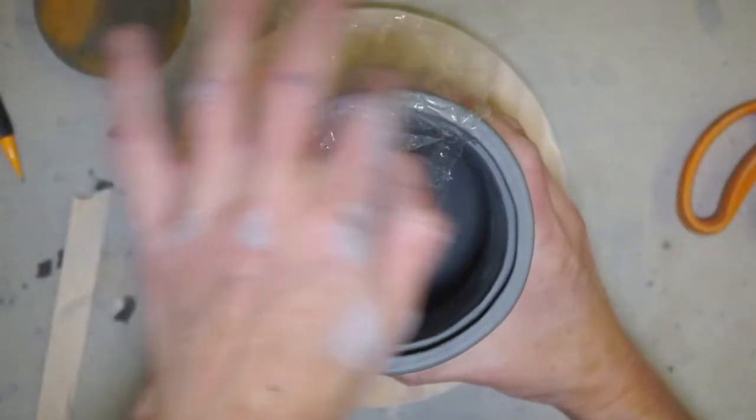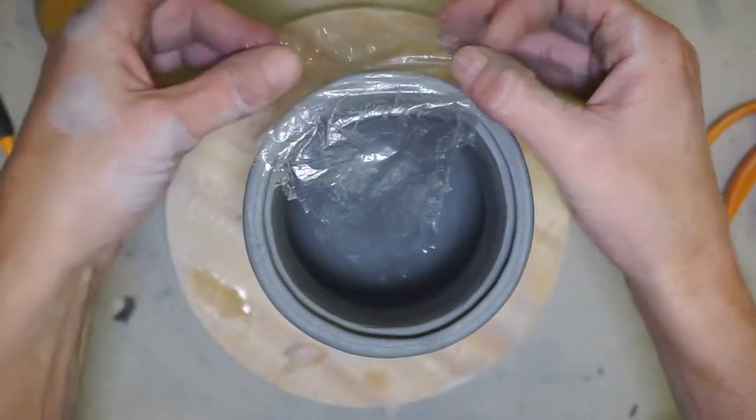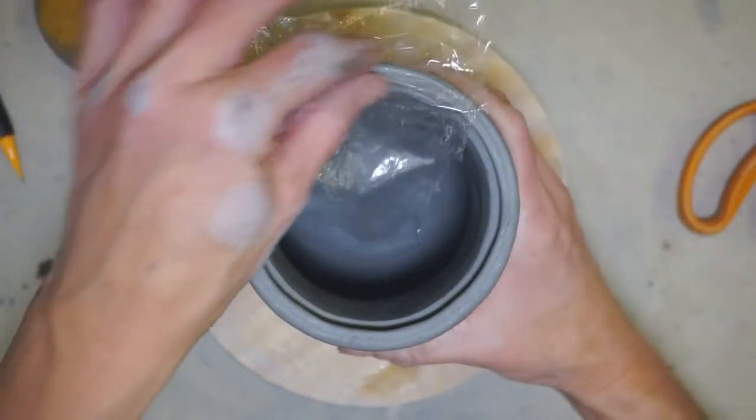And I'm just rounding out that outside edge. And I like to round out the inside edge as well, but I feel like that is an artistic quality, so you'll have to decide what you like.